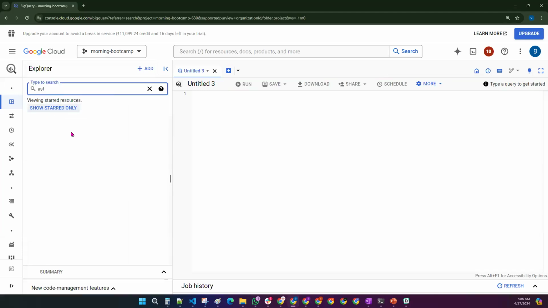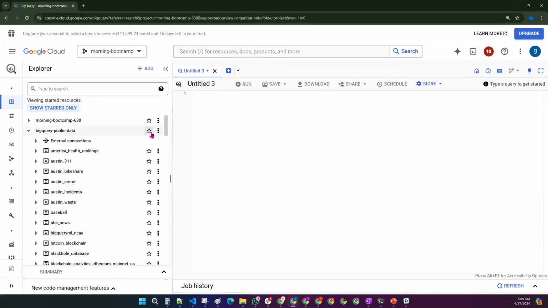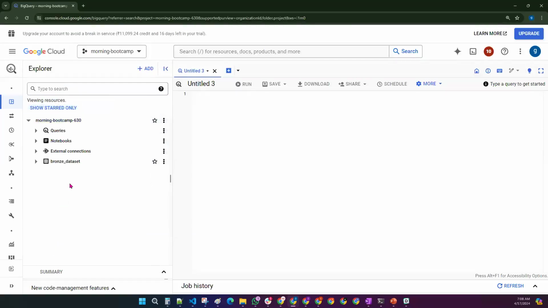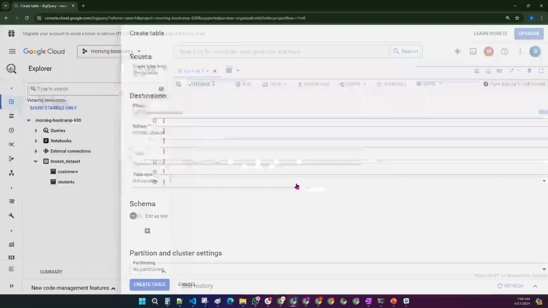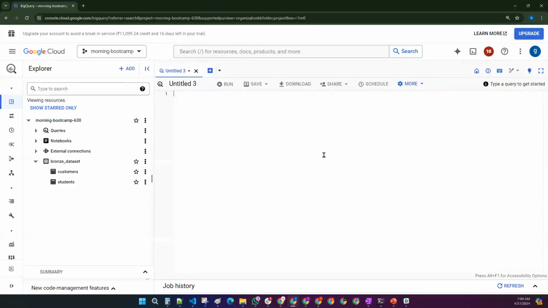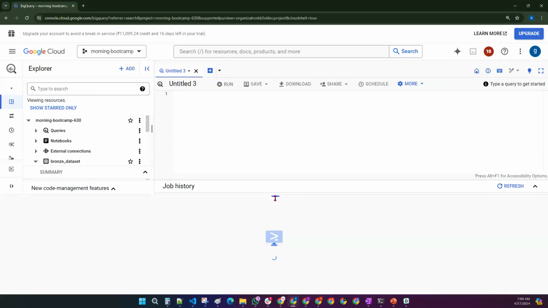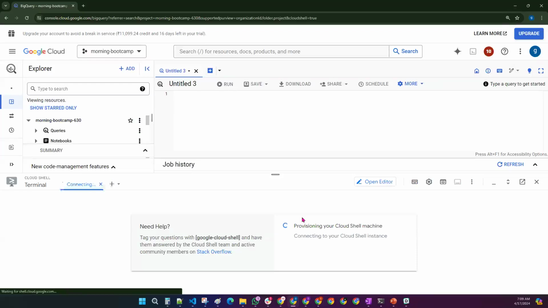So I have also told you how to create a table. We created the customers table from the editor, that is, by writing the code. And we created a table from the console, that is, by clicking on the create table command. And I will also tell you how to create a table from the Cloud Shell. That is an important step, and I will show you that. Then we can close the session for today.